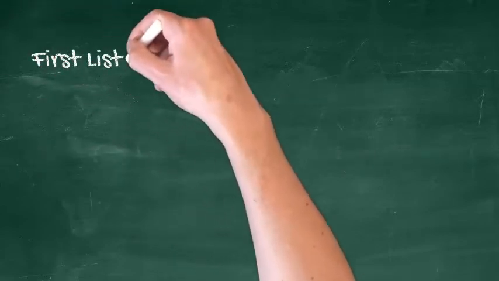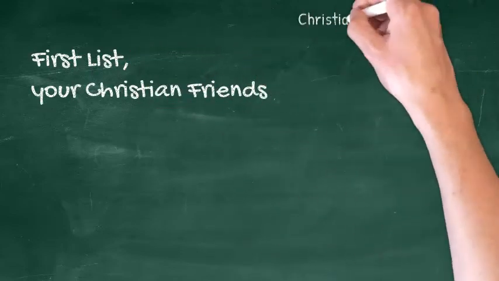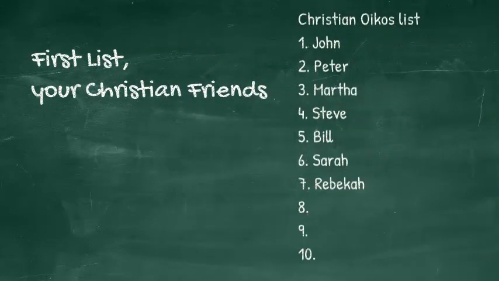So when you make your list, you just start to write down everybody you know. For this Christian Oikos list, you're just writing every Christian you know, everybody in your church, every other Christian you know, in any kind of Bible study, any group. You're training Christians to share, and you write down as many as you can. Don't stop at 100. Keep going and get the list as long as you can.